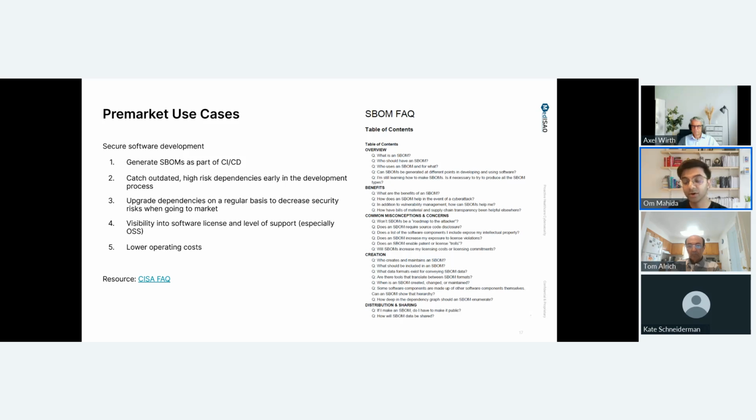Additionally, with SBOMs, one of the other data fields that are usually monitored are things like licenses and level of support. It's things that FDA asks for, and it's really important to understand, right, if you're shipping a medical device or software as a medical device, if you're using any third-party dependencies, what are the licenses, and make sure you have good, clear visibility into what licenses are actually being used to make sure you're not violating anything, and also what level of support those dependencies have.